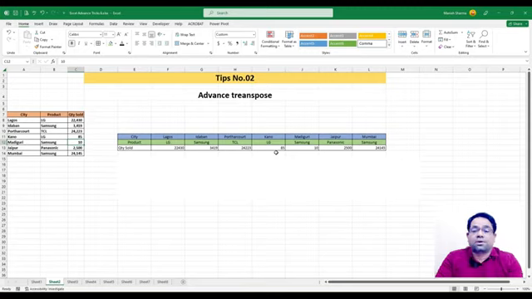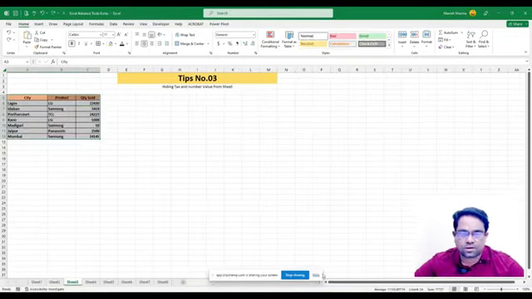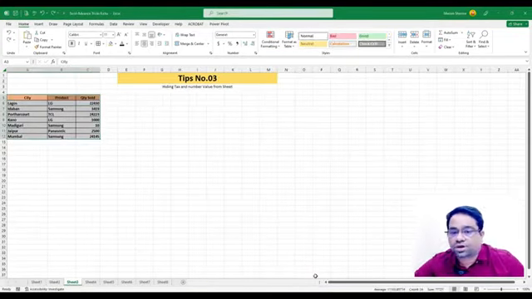This sheet is now connected with the main sheet, and the advanced transpose function works so that if you change the master data, the transposed data changes automatically. That is the way.